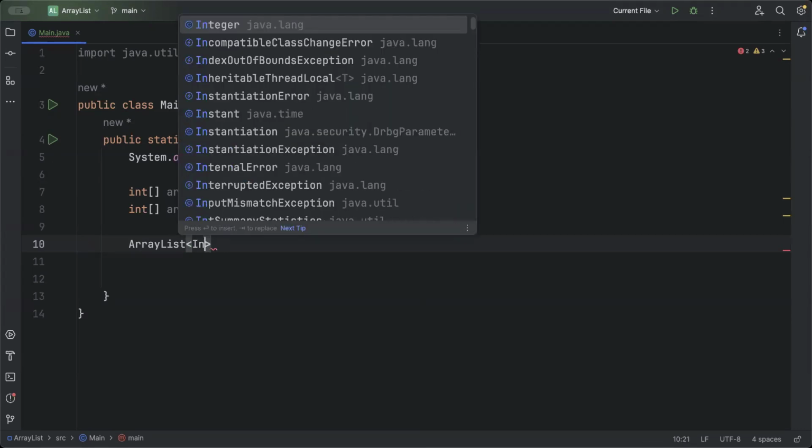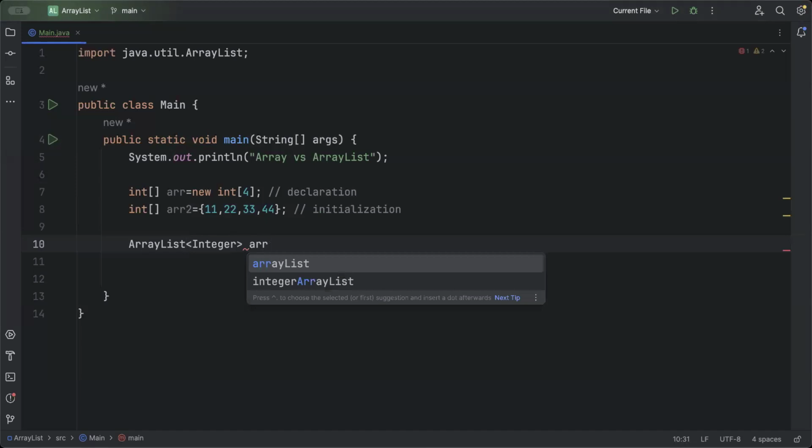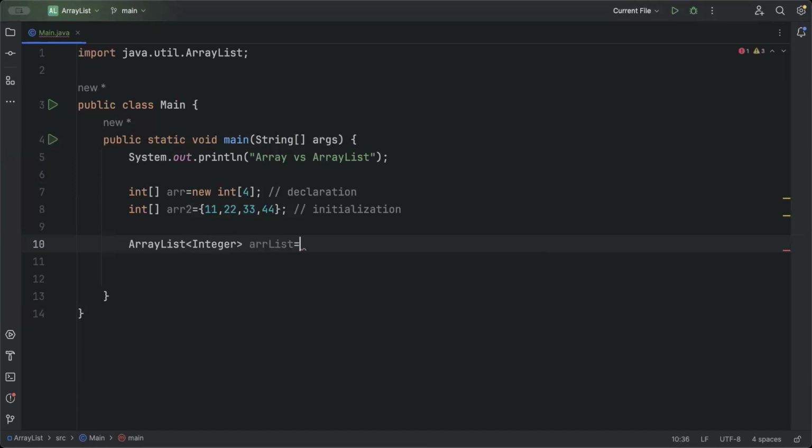So what we have to do is use Integer, which is a wrapper class on the int. It's basically going to be the same, but now it allows us to work with the List interface this way. Right. So what is the name? I'm going to work on an ArrayList. This is my ArrayList, the name of my variable. So now I'm going to say okay, ArrayList.